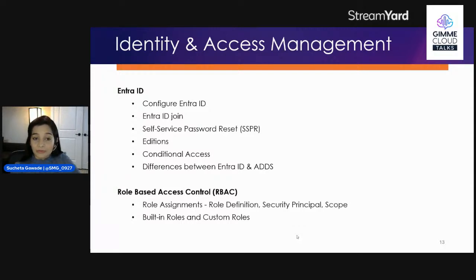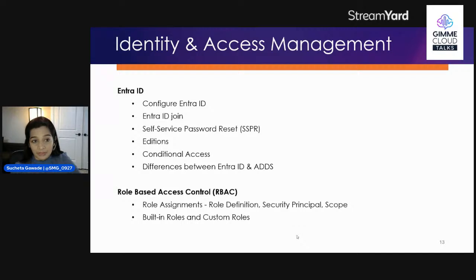It is created with those three elements. It is the who, what, and where. You grant access with a role assignment by combining these elements. You create a role assignment to grant access, whereas you remove a role assignment to revoke access. So it works both ways.